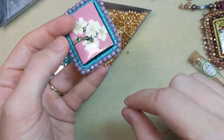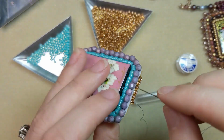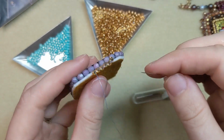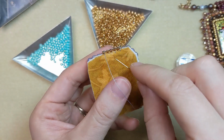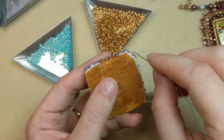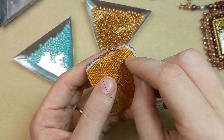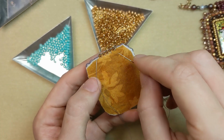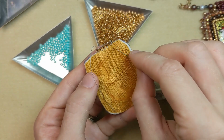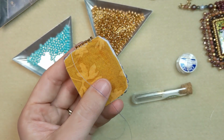So I'm just going to continue that all the way around. I was using this blue color thread because that matched the color of the beads here. If you have different colors of thread, you might want to change your thread color here if you're using different color beads like I am. A nice gold colored thread would look really good here with this fabric, but this blue one works too. And again, it just makes a really nice clean edge on the edge of your piece and on the back. The back's going to look so good when this is all done.